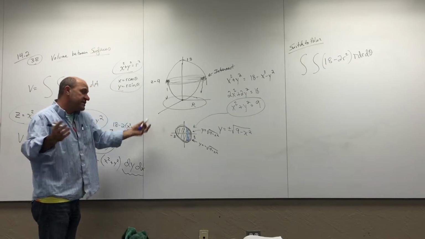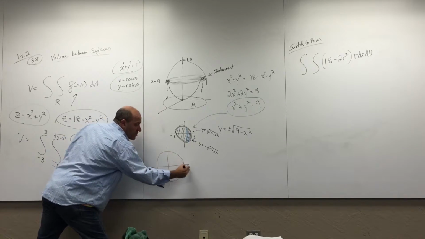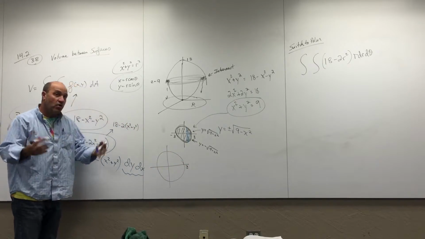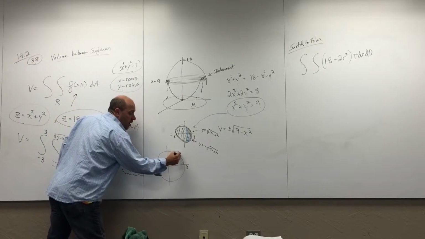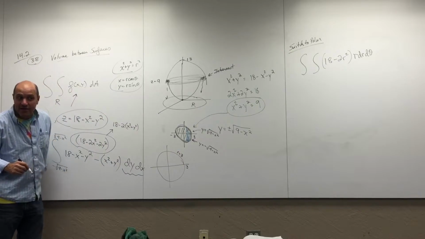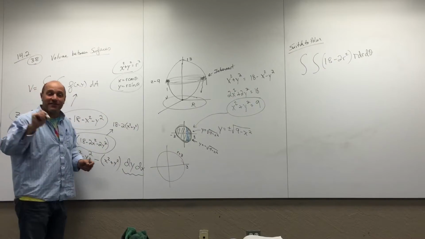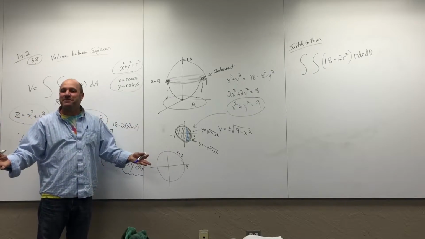And there it is. It's a circle of radius 3. Here, let me just blow it up a little bit for you. It's a circle of radius 3. And in polar coordinates, what is the name of that circle of radius 3? R equals 3. We stumbled on that idea the other day. If you're a circle of radius 3 centered at the origin, your equation is R equals 3.